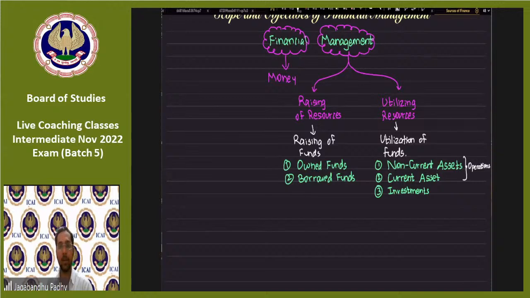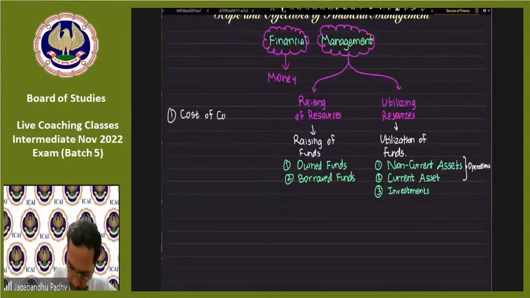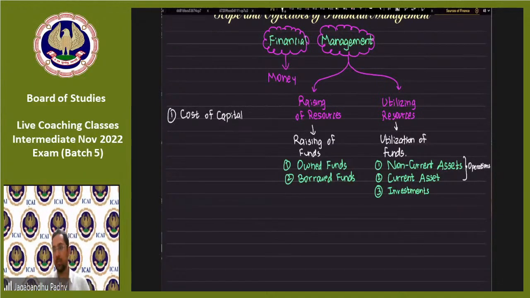Okay. So broadly, our entire CA Inter FM course is all about this thing, right? So let me just put certain names of some chapters in front of you, and I'll guide you on which activity that chapter is going to deal with. So we have chapters like cost of capital. I'll give you a brief introduction about this chapter, and you just tell me whether that chapter is focused on raising of the fund or utilizing of fund. Okay. Cost of capital, this chapter helps you to understand what is the cost of raising money from different sources. Like if I take a loan from a bank, what is the cost that I incur?